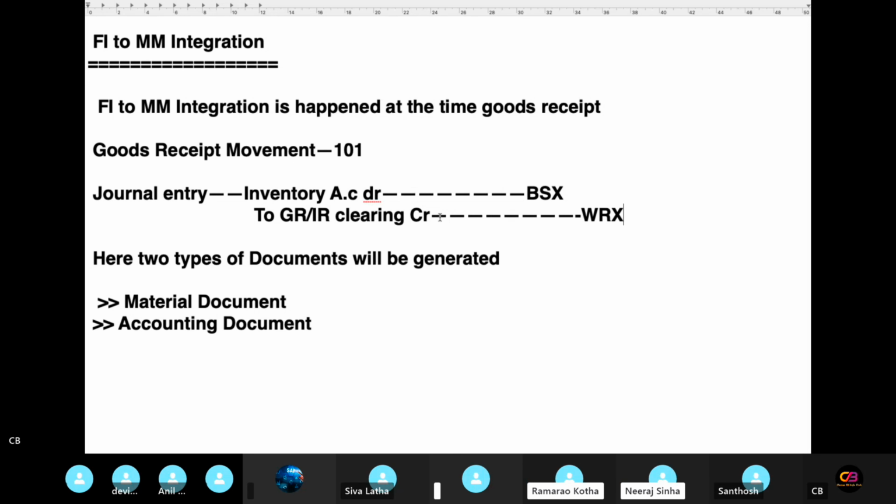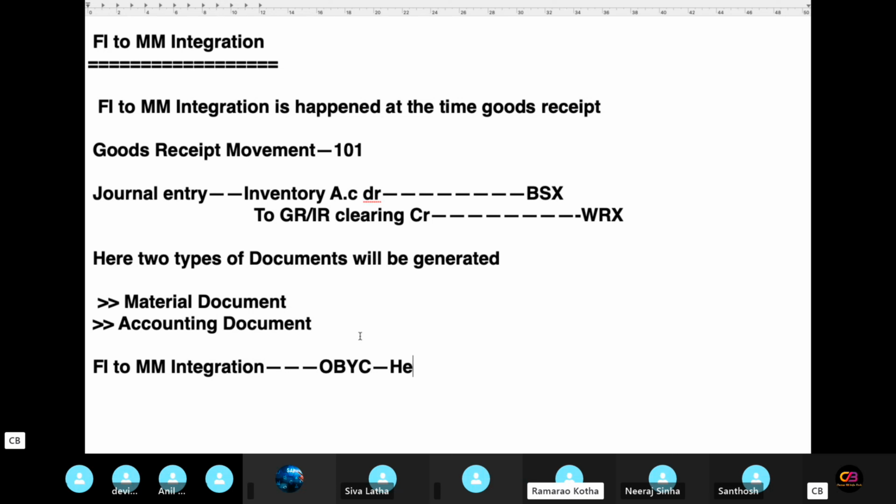BSX, WRX. So where exactly will FI to MM integration happen? Which T code? OBYC. The FI to MM integration happens at the T code OBYC.